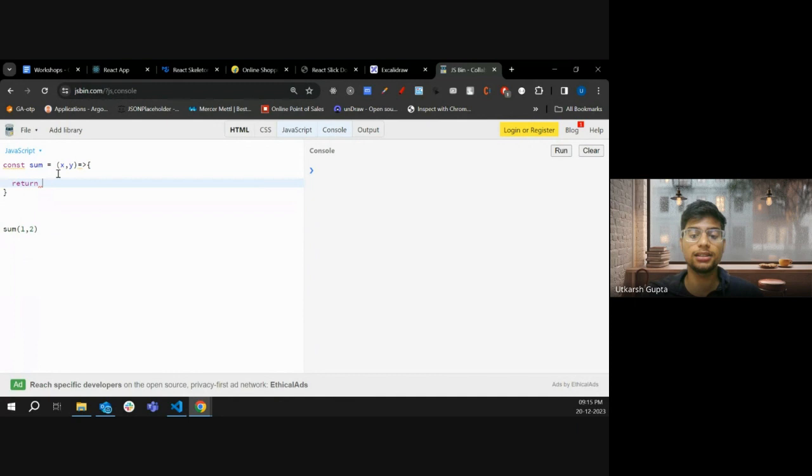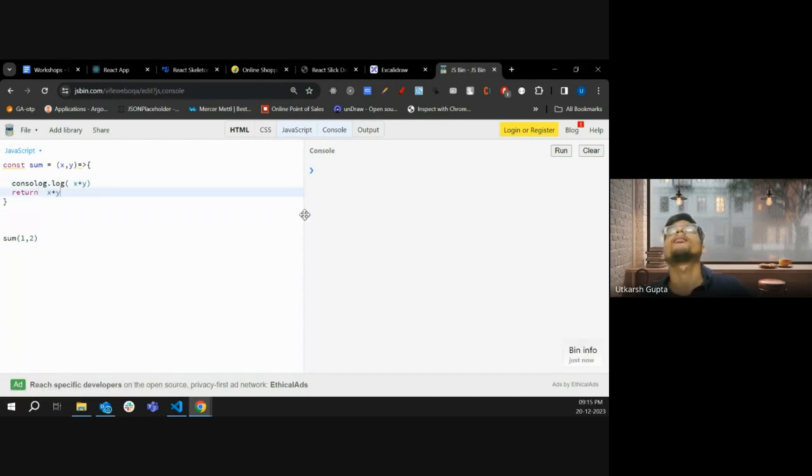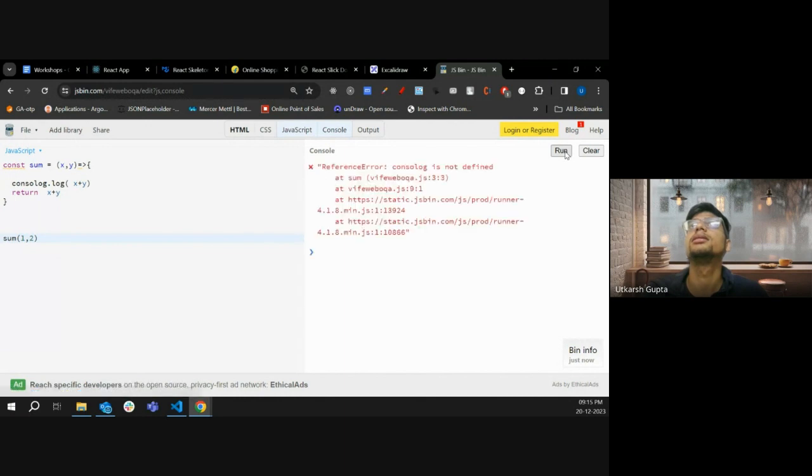Understand this is just a UI thing that we are doing in the React components. Okay, so if I run this, console is not present.